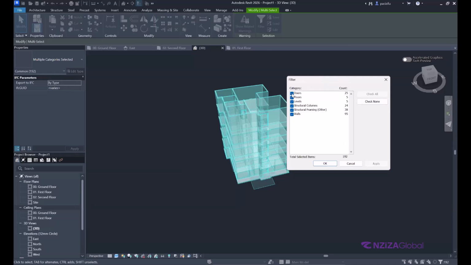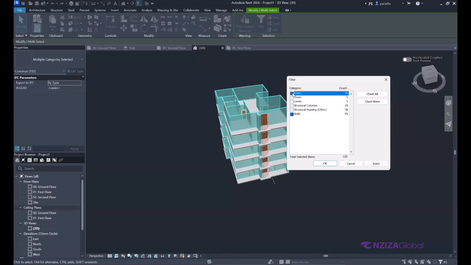I can deselect floors and levels, then structural columns, then structural framing, and I remain with wall. If I click apply, we see that the wall will remain selected.